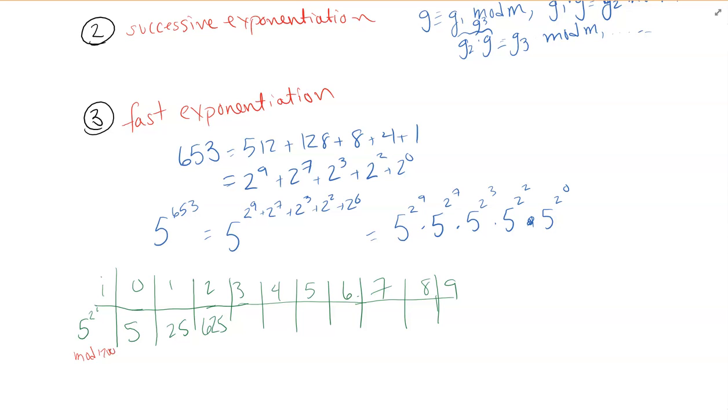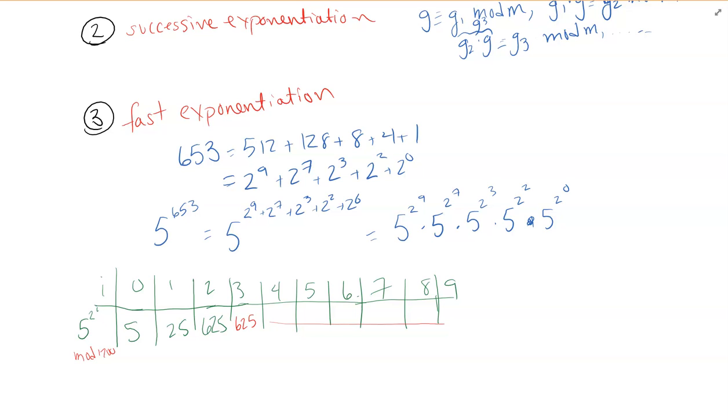So again, from 5 to 25 I squared it, 25 to 625 I squared it, so the next one would be 625 squared mod 1200, and when I do that I got 625. And so then that's going to be the same for the rest of these. Now the only thing I'll say is generally it's not going to be this nice, okay? It just happened to be the example that I picked.